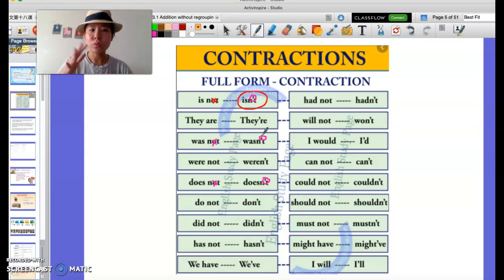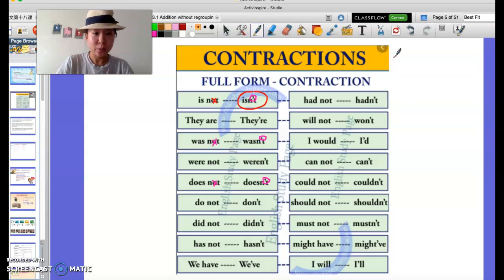But some of the words don't really follow the drop-the-O rule, like "they are," you change it to "they're." Another one will be, oh, this one, "I will," you change it to "I'll." So for contractions, usually there's a rule to follow where you drop the O, put the two words together, and add an apostrophe. But sometimes there isn't any rule, we just have to remember it, like "will not" to "won't," right? So today we are going to do a little bit more practice on contractions.